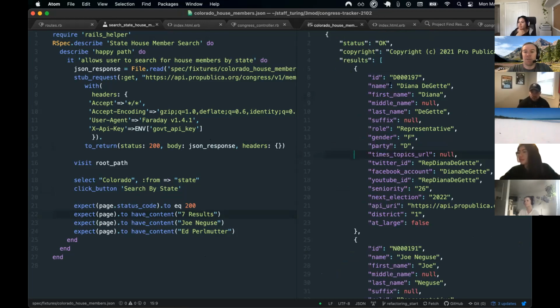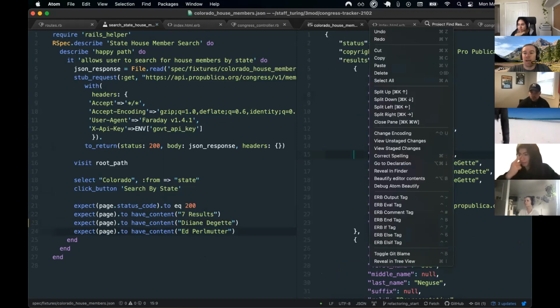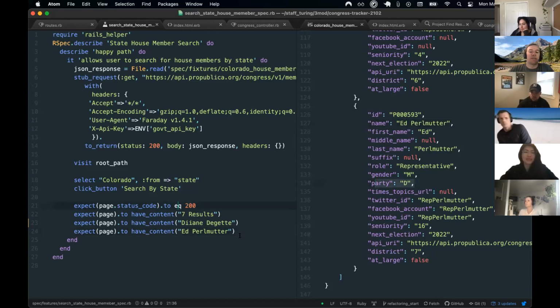All right, I didn't even do that the right way. So a better test here would be Diana Degette is showing up, and then Ed, I think, is last. So I'm going to check that all of my results get displayed, and I could also be checking, hey, I should have this party. I just wanted a basic test here to get through it.